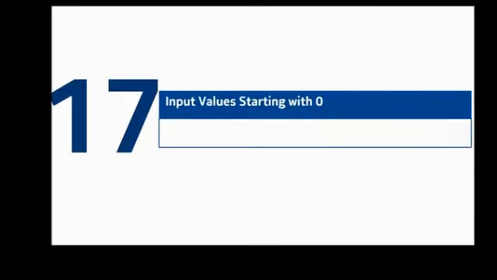Then we have input values starting with 0. That's interesting: when an input value starts with 0, it is normally not visible. Excel doesn't show it. For example, let me put some numbers over here: 0, 0, 0, 0, 0, and 1, 2, 3. It will show only 1, 2, 3. Zeros are not visible. If you want to see the 0, you will have to type a single quote, not a double quote, but a single quote. So when you press the single quote, put zeros as much as you want, and Excel will show them. That's a short key, the single quote, to show the numbers and of course the zeros before them.